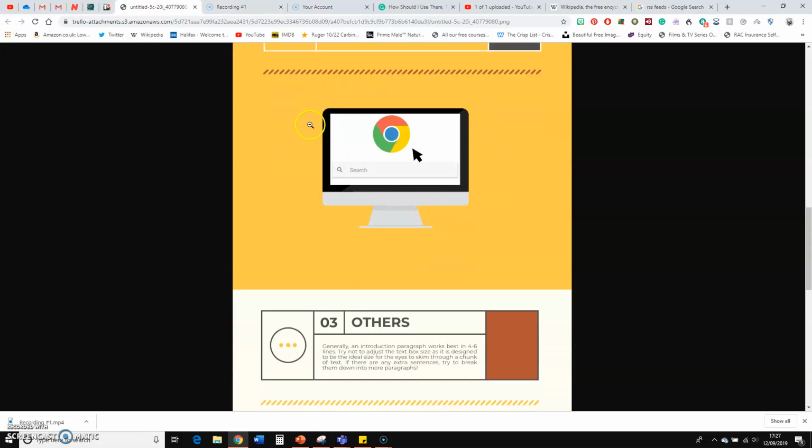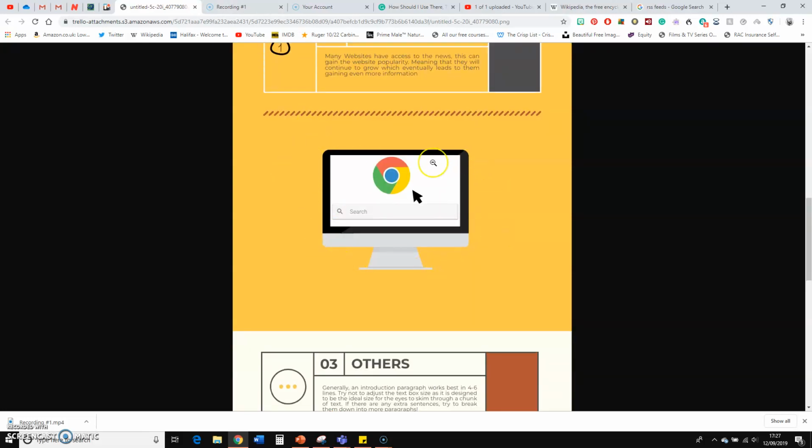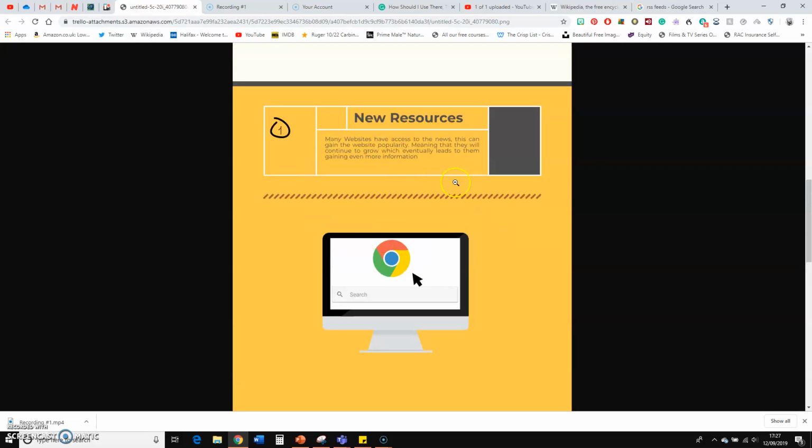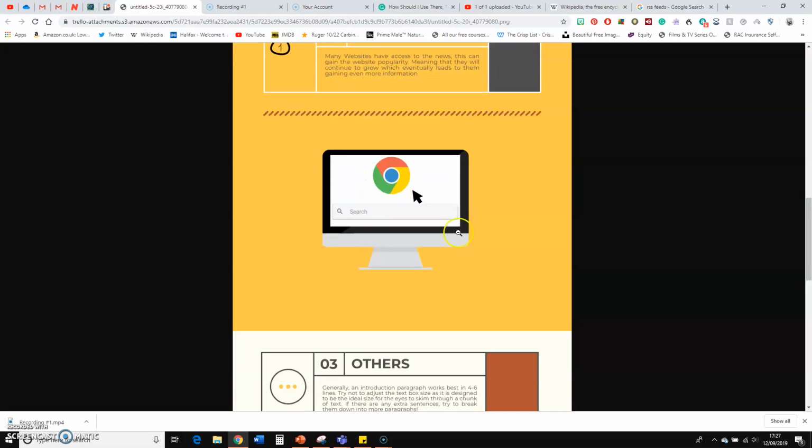I think we need to work on this bit again. This is great. I think there's no explanation as to what this is though, or what it's in reference to. I know that you made this yourself. I think it's really good. It shows a search bar. You've got the Google Chrome logo, but it's not in relation to anything. It's just on its own, and it doesn't look centered again. I remember you centered it yesterday in class.